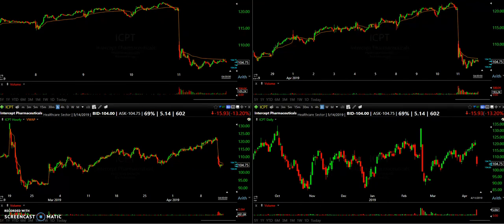First up, we have ICPT. As you can see on the charts here, these guys took a bath yesterday, and they just faded out all day long. It was a solid trade for us. I actually took this down quite early, and it's not showing any support as of right now in this area, so I still like it for a couple more points to the downside. It's down almost 16 points, and when you say it can't go any further, that's exactly when it goes a little bit further, right? So whether it's going to go down or not, we'll see.